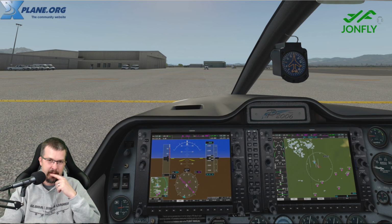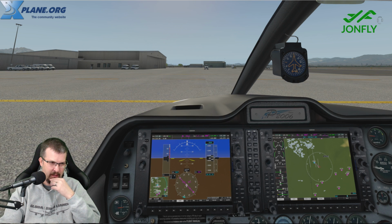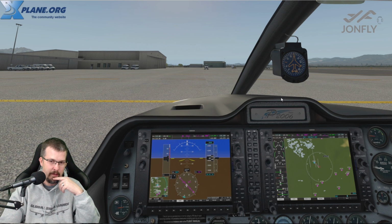Okay, so the flight plan is in there. So my question to you is, I haven't flown this plane. I flew it once, just briefly for a little bit. I haven't tested all the systems. I think I'm going to do one flight on stream without PilotEdge, and that'll give me some confidence to take it onto the PilotEdge network, if that makes sense. Or should I just go on to PilotEdge now? What it means is I'll be a little less interactive with all y'all during this test flight on PilotEdge. I'll probably be a little more focused, but maybe we should do just a test flight.